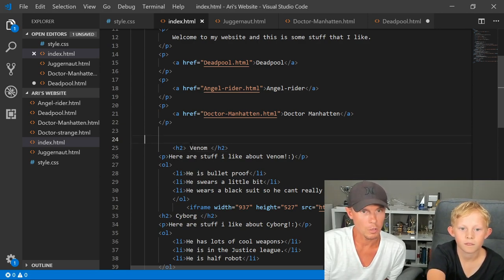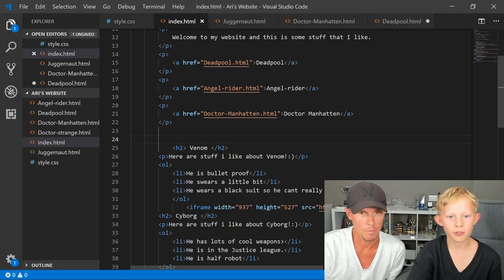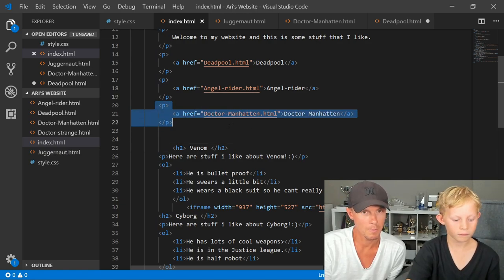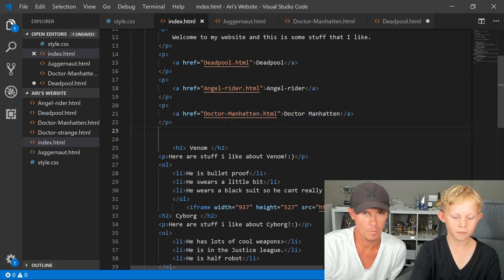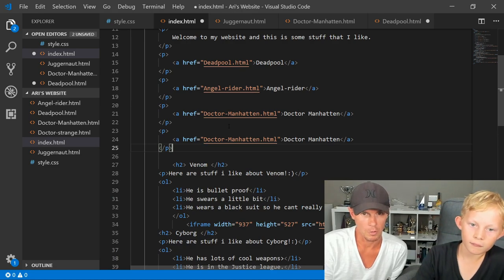How do you link to Dr. Manhattan? It's right there on the page. href. Okay, cool. And the a href. So we can copy and paste, right? So look at line, what's on line 20? I don't know. Ari, what's on line 20? A P tag. Okay, and what did the P do? Paragraph, very good. So let's select line 20 through line 22. Cool. Can we copy that? Can we paste it beneath? Bam.